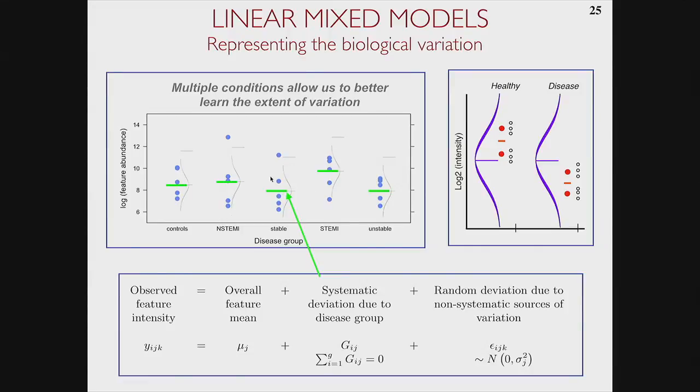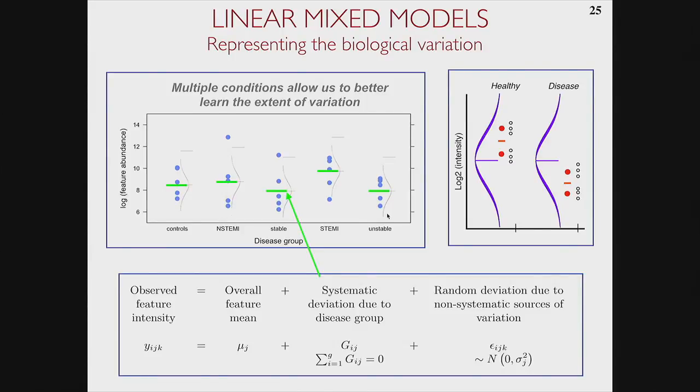In principle, we can consider each pair of groups separately and do exactly the same thing as we discussed before: consider the means, consider the variability between the means, and so on. But since we have 5 groups, we can do better. Even if we are interested maybe in just these 2 groups, we can make the assumption that around the mean, the corresponding variability has something in common. A very simple assumption is that the variance around the mean is exactly the same across all the groups. Or maybe it has the same relationship to the intensity.